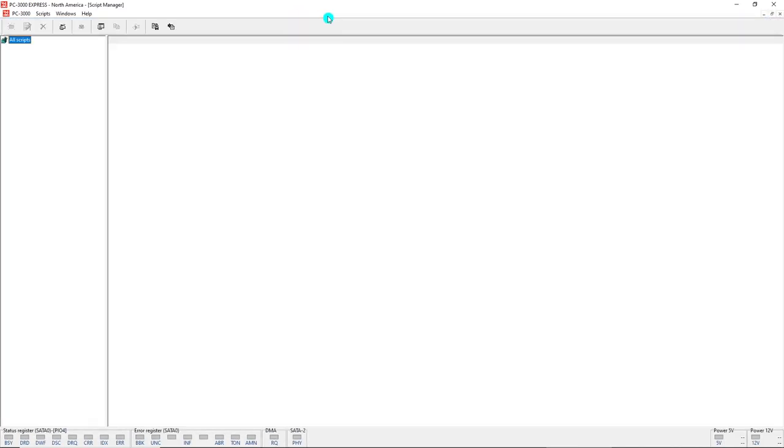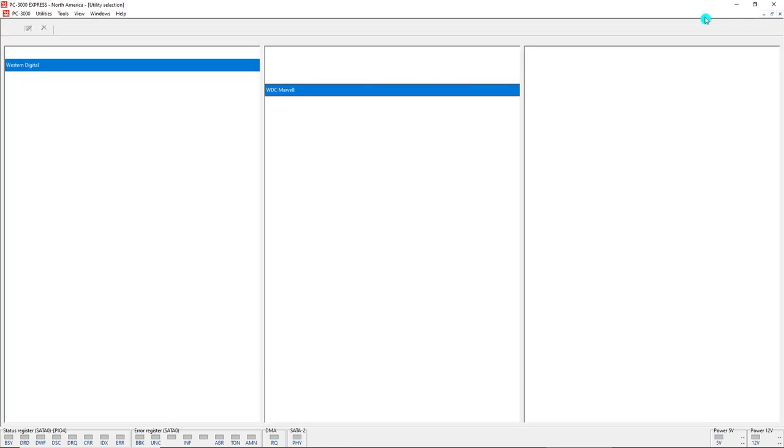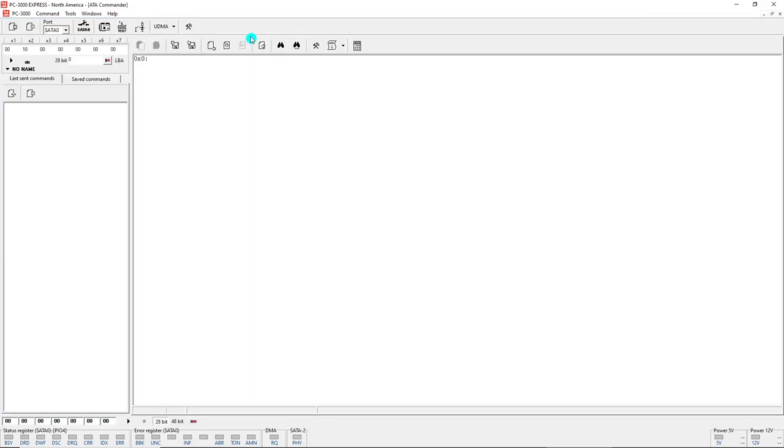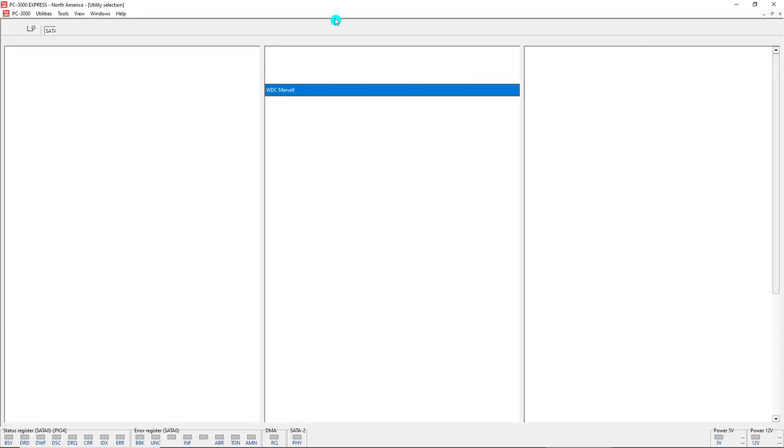Scripts. PC-3000 allows you to create scripts that you can use with drives. Again, this is quite advanced work, so when you're just starting off with PC-3000, no need to go through that. This actually allows you to connect your database with Ace Labs. There's a blog post about this on the Ace Labs blog, and I'll put a link to that underneath this video. ATA Commander, you have the option to create ATA commands that you can actually send to drives that you've created specifically. Again, more advanced.